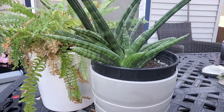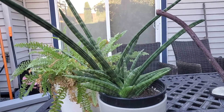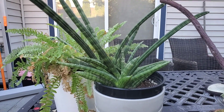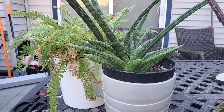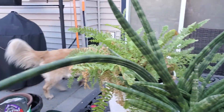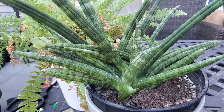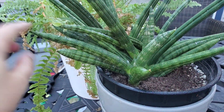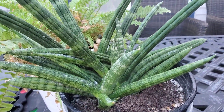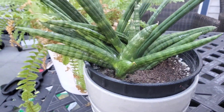Here we have a snake plant that is very, very neglected. This snake plant lives in one of our bathroom windows and I don't really water it often — I'll remember to water it every few months. You can pretty much tell the leaves look dehydrated, which is kind of sad. There was a little bit of dust; I did dust them off but it was very dusty beforehand. Although this plant is surviving, I wouldn't say it's thriving.